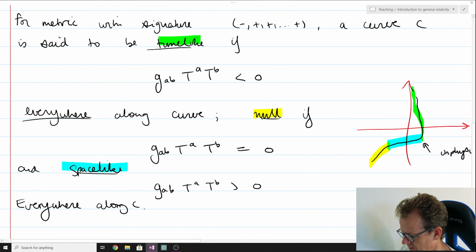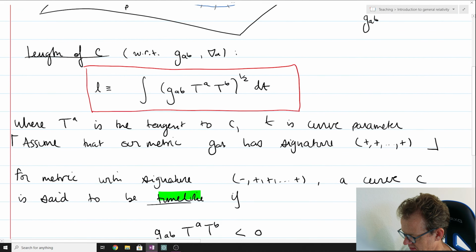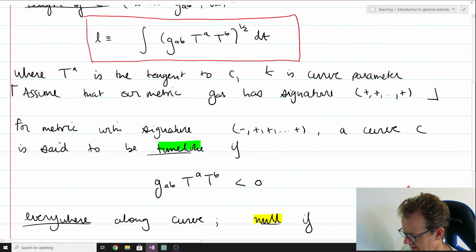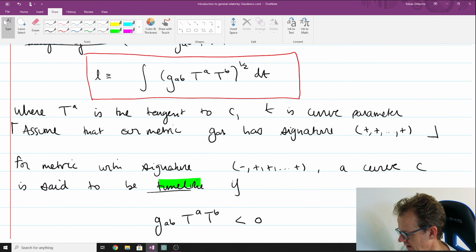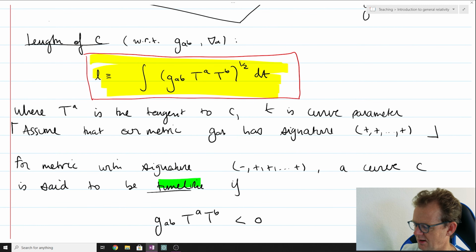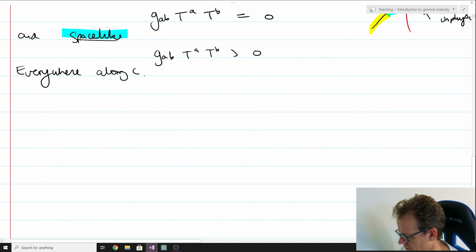And now that we've got these three notions of infinitesimal length, we're going to have to slightly expand, generalize, or update our definition of the length of a curve. Because the definition here still makes sense when you have a null curve or a space-like curve in a Lorentzian or Minkowskian setting. But if you had a time-like curve, that's everywhere negative, you can't take the square root of it, or if you did, you get an imaginary number, which you can certainly go that route. We're not going to do that, though, in this lecture course.